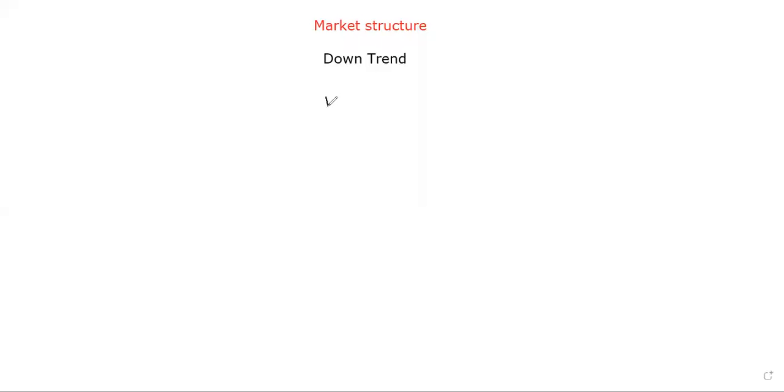So we have right there a high, we have a lower low right here, we have a lower high, lower low, lower high, lower low, lower high, lower low, lower high. I'm going to end here at the lower low. So let me label them. I'm going to start right here.